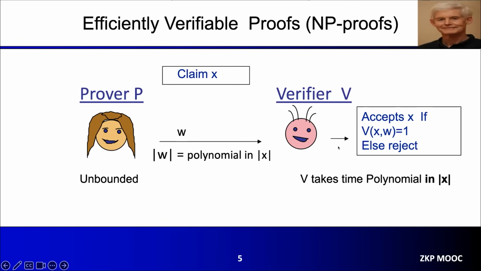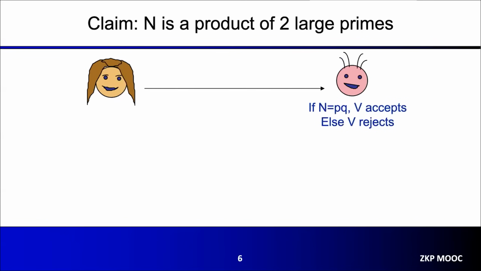And the verifier's time is also polynomial in the length of X. So it could be linear, just the length of X, quadratic, length of X squared, or the length of X to the 100, as long as it's a polynomial function. Again, the verifier is an algorithm. It takes as input both X, the claim, and W, the proof string, does some processing, and at the end decides whether to accept or reject. We often say either accept or 1. And when we say reject, it's either 0 or reject. I'll use those interchangeably.